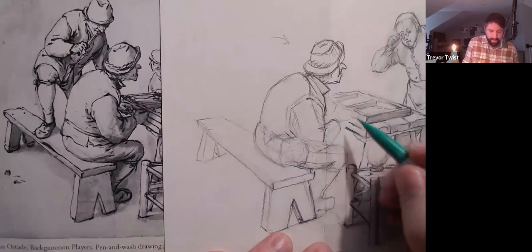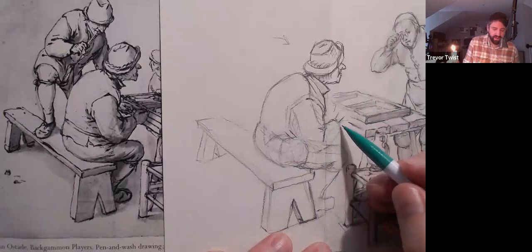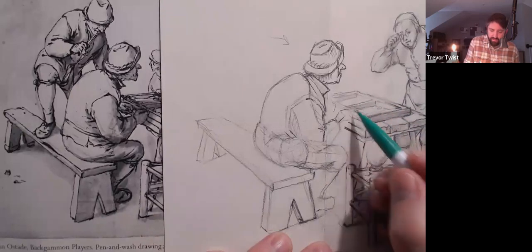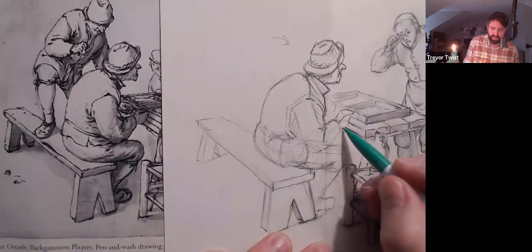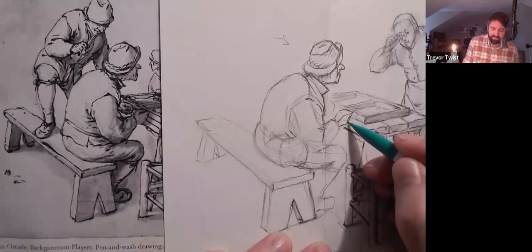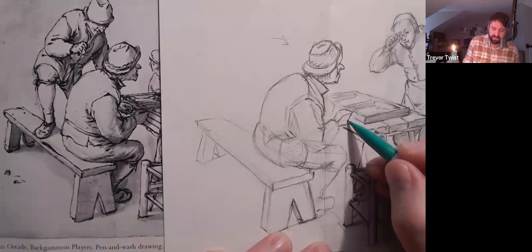Now the hands, I'm going to build. The hand comes out from underneath the cuff, and this is kind of the thumb region, and it's going to level out into the top of the block, and then we're going to see the side of the block, which is basically the back of the hand. There are some delicate suggestions of the fingers, but really it's just the profile of the knuckles, similarly to his opponent, actually, where the silhouette of the hand is, in fact, the knuckle ridges.